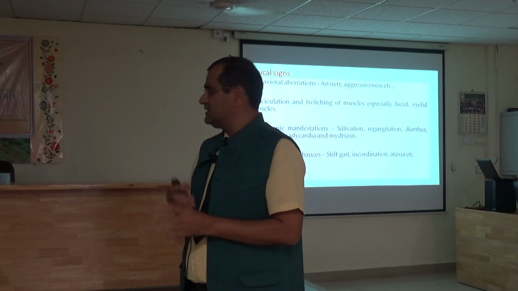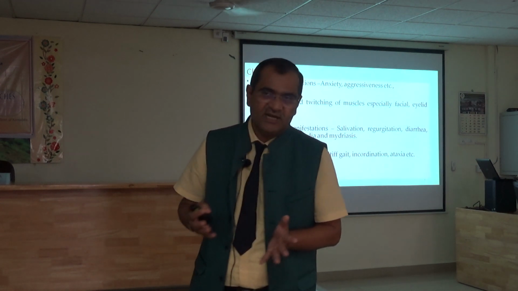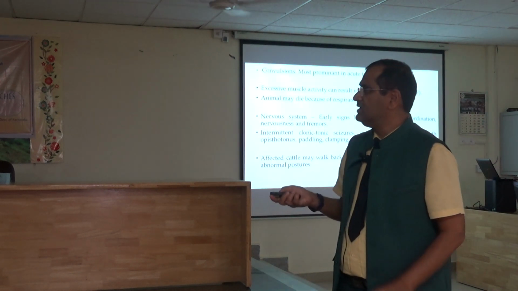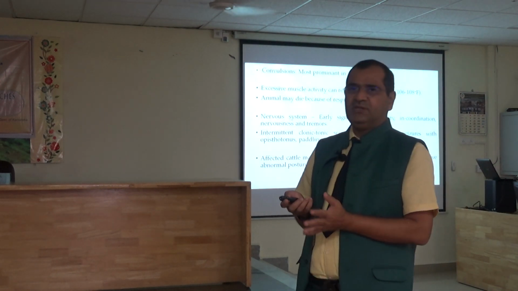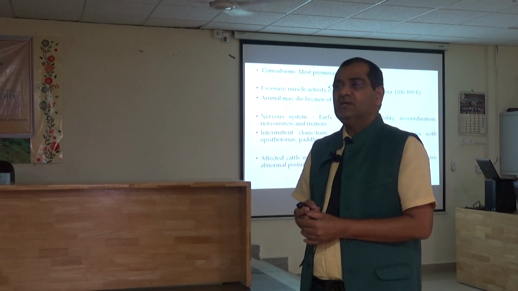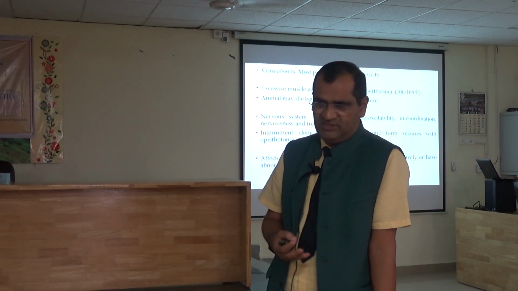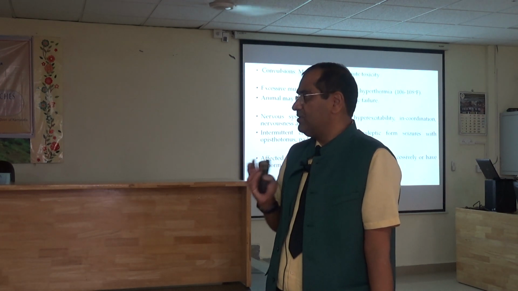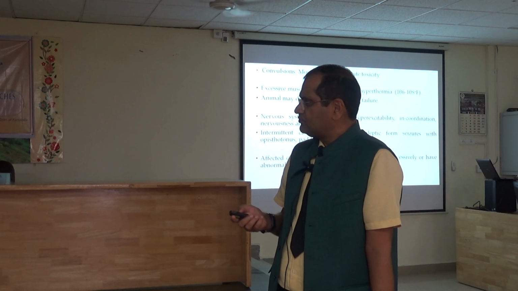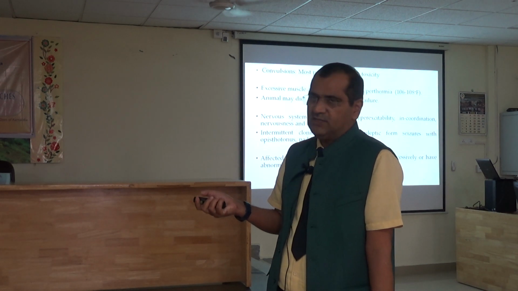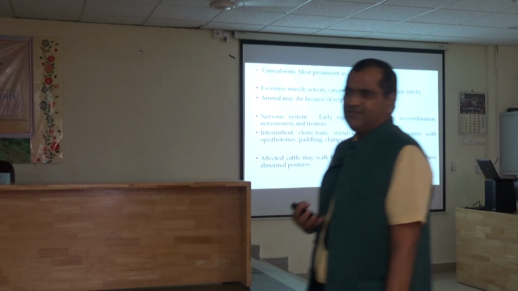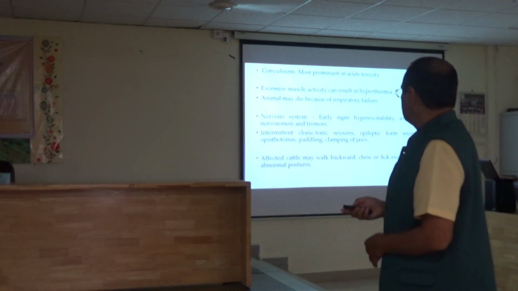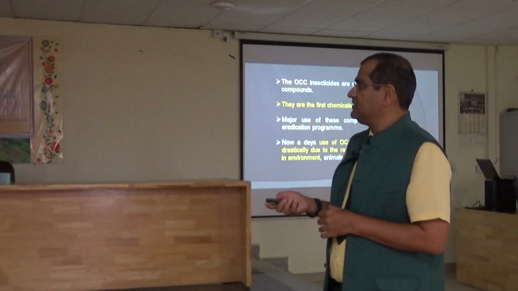Locomotor disturbance like stiff gait, incoordination, ataxia, etc. will be there. Hence, it becomes very difficult for us to differentiate, because the clinical signs are the same in almost all the toxicities. In severe toxicity, we can never differentiate any of the things. In field conditions, you might have already undergone so many toxicities, and hence some of the symptoms mentioned here need not come exactly. Sometimes they may be depicted or may not be depicted, depending upon the type of the pesticides.